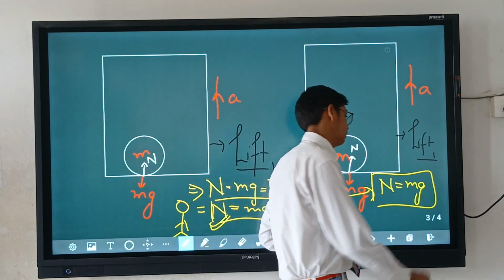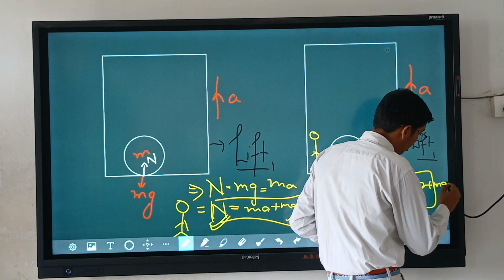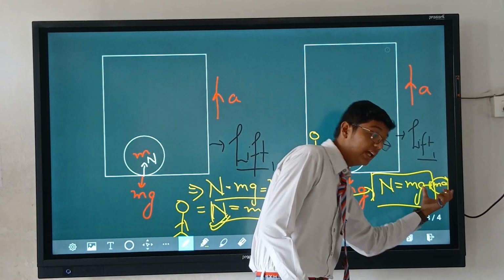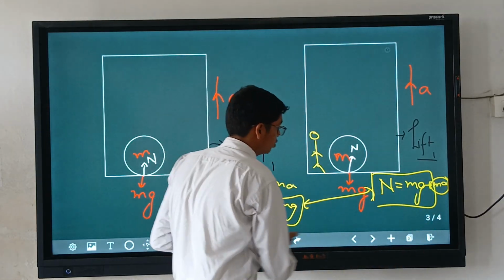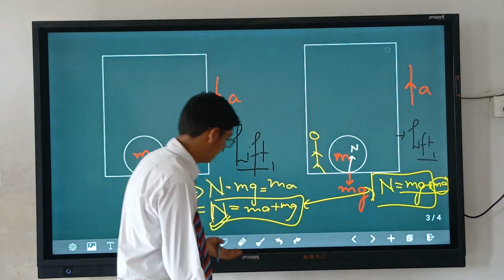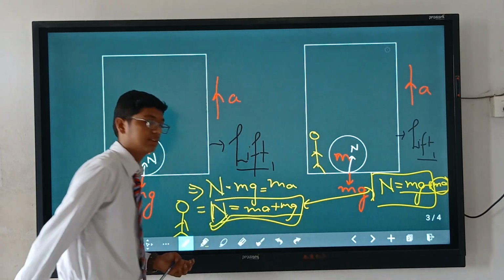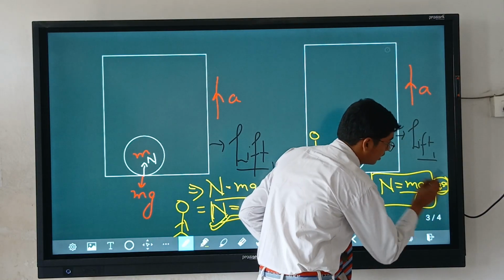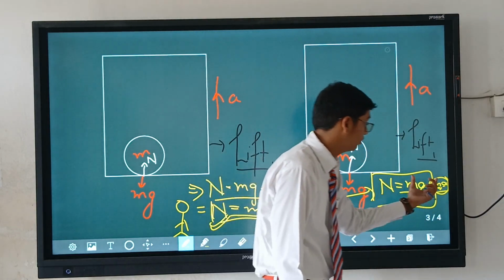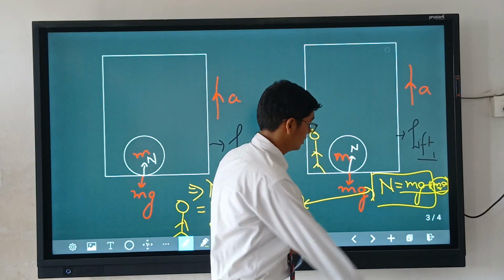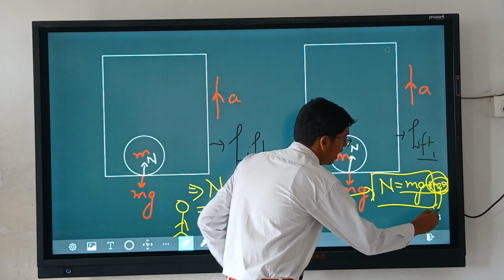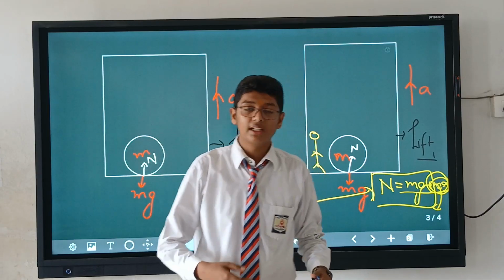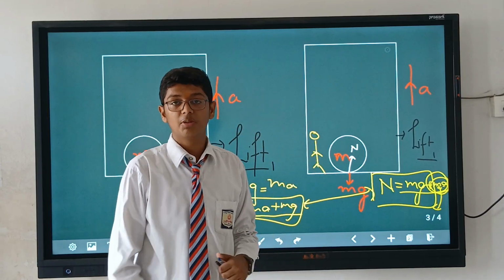Therefore, to balance this, we add a false force. It is not actually occurring in this case, but we add it to normalize this, so that it also becomes N is equal to Mg plus Ma. So this Ma, the mass of the block times the acceleration of the person, is our pseudo force, just to balance this. So this was all from me about pseudo force, and thank you for giving me this opportunity.